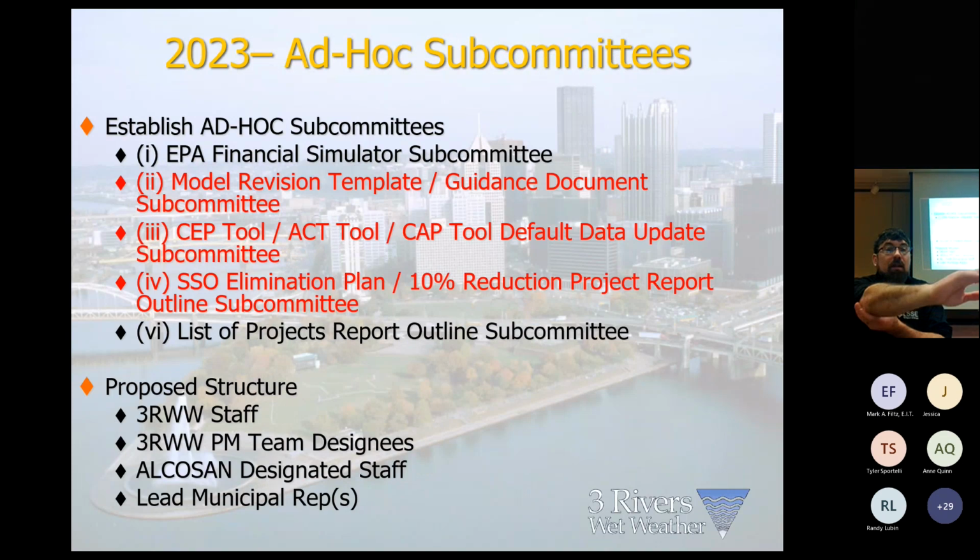So now, this is my last slide, just a reminder on these ad hoc committees. The ones in red, I believe, are the ones that deal specifically with the separate sanitary end. I don't have an update of where we're at and who's been selected. We will be announcing that. We've got a lot of people, Alpha Santa's given us their team members, and we've got other people who have volunteered. Jason and I are working on a schedule for when we're going to start these meetings, so it'll be soon. Okay, anything else? It's not too late to volunteer.